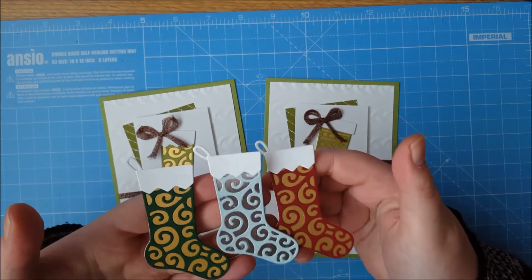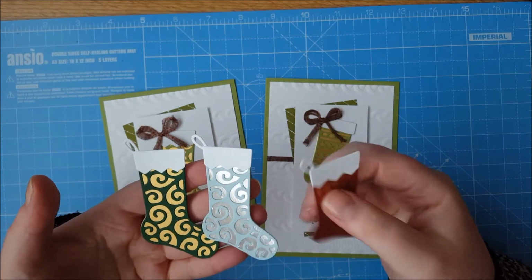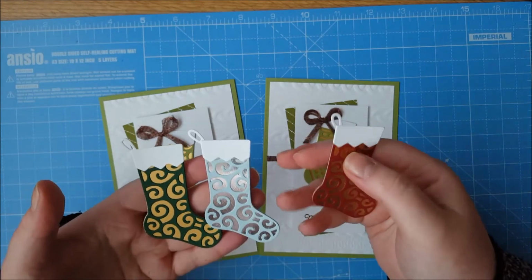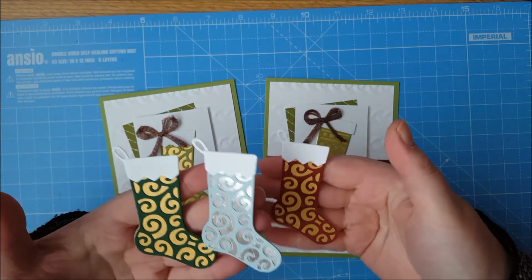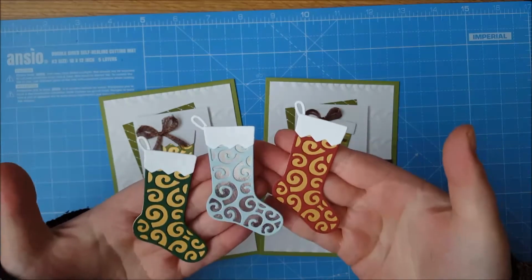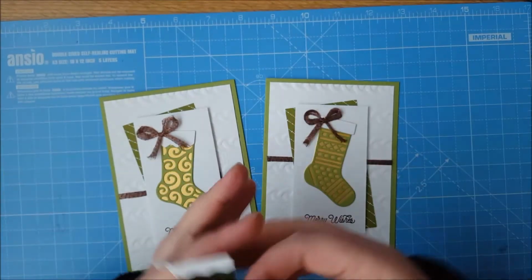So like I said, you can do lots and lots of different colours, and I think with the foil in the background it's really nice. You could do just a white background or just a completely different colour where it's red and green. Do lots of different backgrounds, but I really love the foil tones in the background of those, just to give it that added shimmer for Christmas.